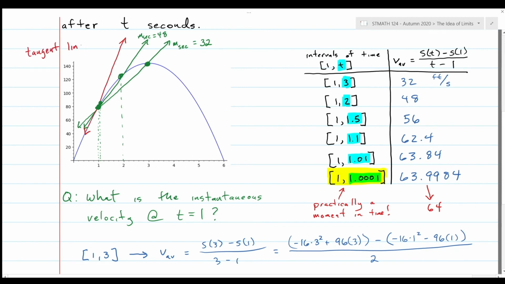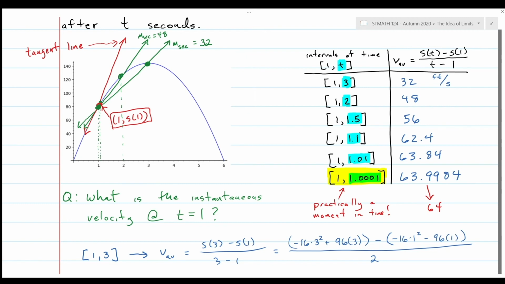The thing about the tangent line is that it just touches the curve at that one point when t is equal to 1. So this point right here, 1 comma s of 1. The tangent line just touches the curve at that point and not the other ones nearby. If the tangent line just touches the curve at that one point, you can see why it's difficult to find the slope of that line, because if you're going to find the slope of a line, you need 2 points on a line. But with a tangent line, you're only given 1 point on the line. So how are you going to find a slope?